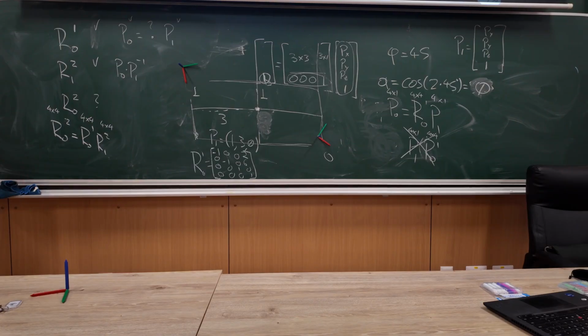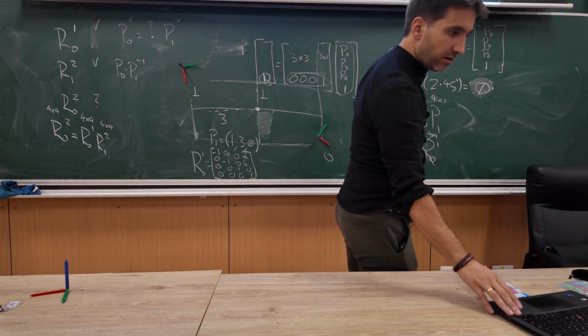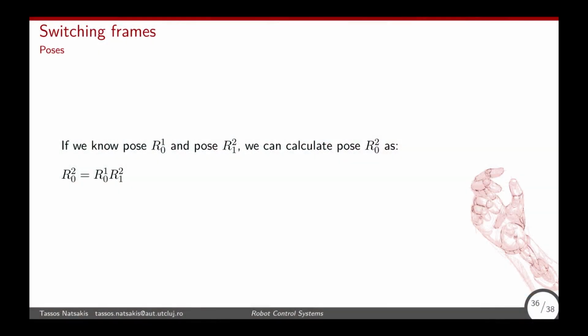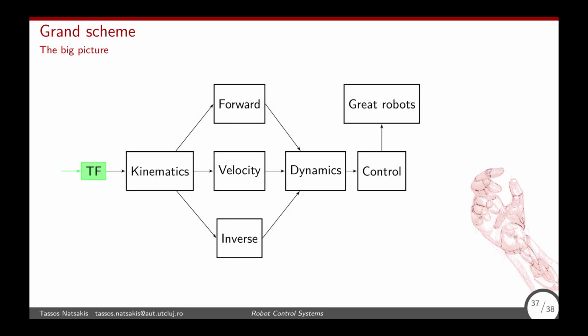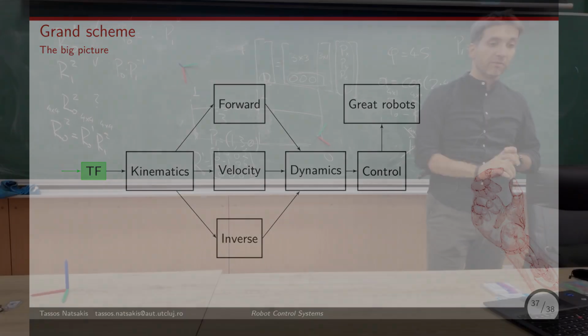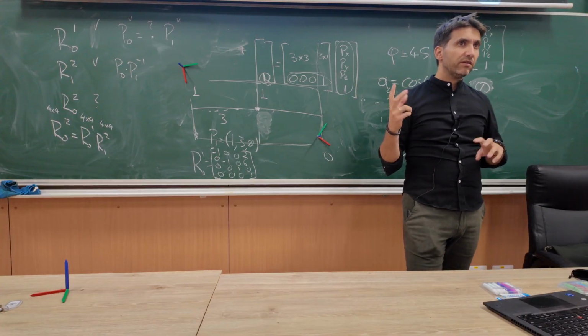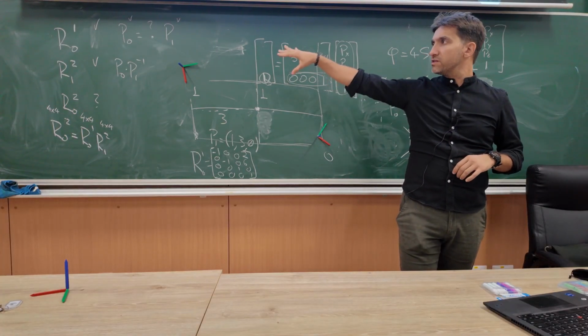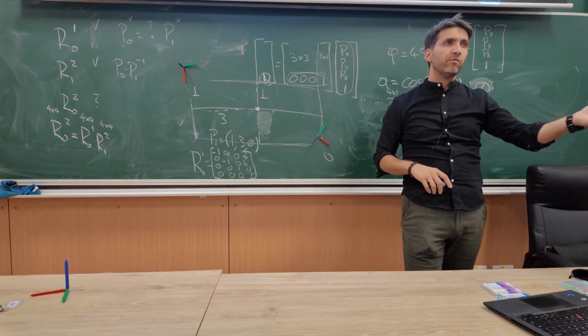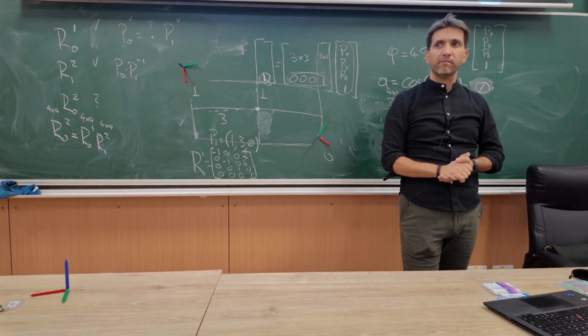Okay. Then that basically completes our first step to making great robots. So this thing is equal to this thing. I got behind with the slides. We now understand transformations, which we need to do the kinematics that we'll start talking about next week, the forward kinematics. In the laboratory, you will play with the transformation matrices, mainly with this last part. You will know a transformation in one frame, and you will have to calculate it in another frame.